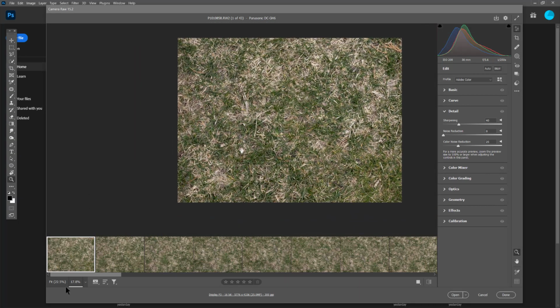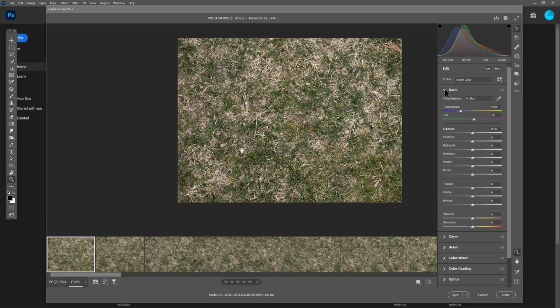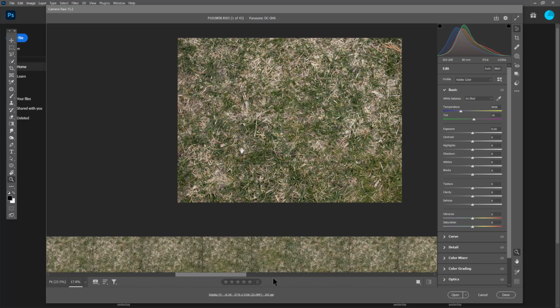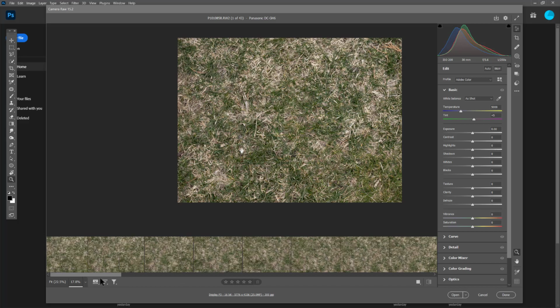Okay, now it was cloudy, so I believe if I go into the white balance and let's go into the basic here, we can go cloudy. I think the as shot white balance is actually a lot better. And we'll leave it like that. That looks a lot closer to what it actually looked like. And we got all of these. Okay, look, my foot's in there.